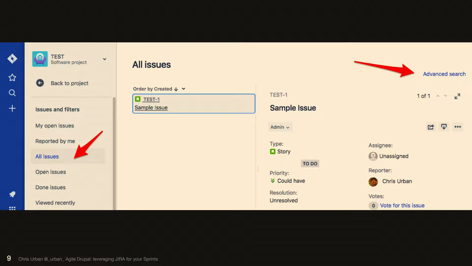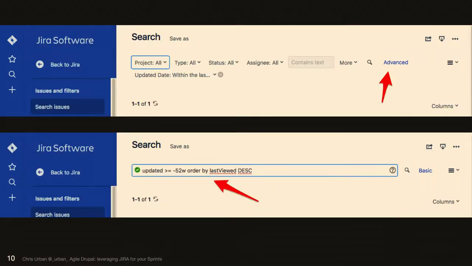If you open this, you see this project has only one lonesome orphan ticket, my God, that's so beautiful. You go all the way over to the right, you'll see a button that says Advanced Search. And you'll want to bookmark that. When you click on that, you will typically get something that looks like this, which is: show me the projects, show me the types of tickets, what their status is, who they're assigned to, and then you can pick any number of other parameters or filters that you want to add to it by clicking on that more.